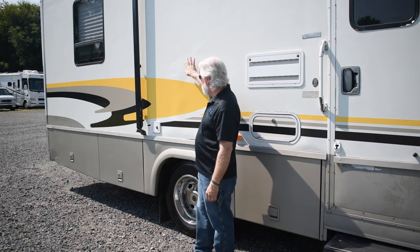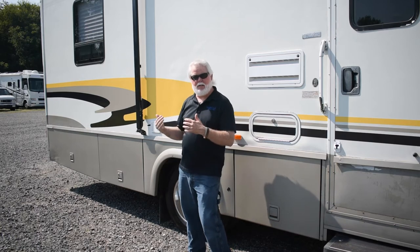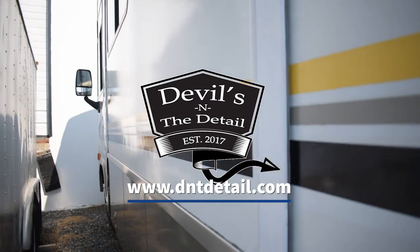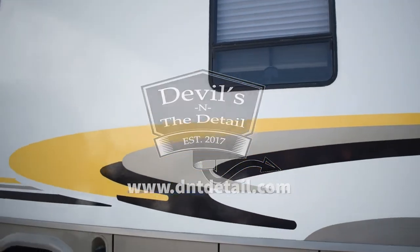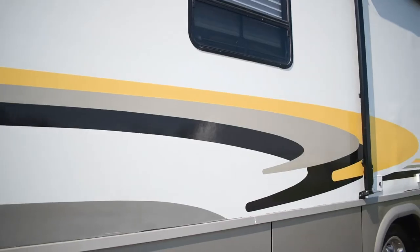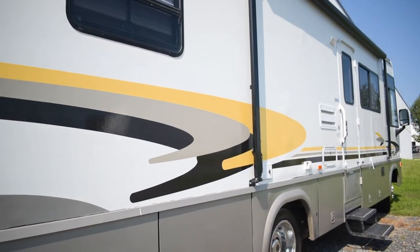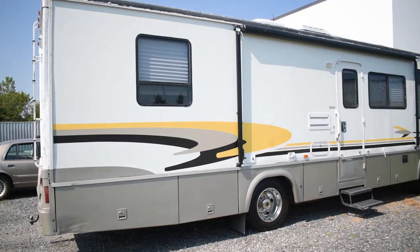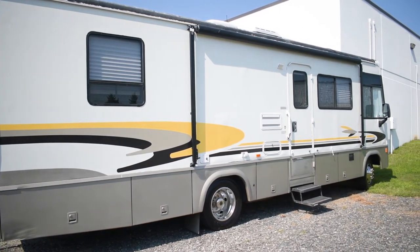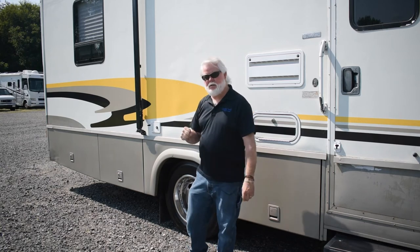The finish was just flat. I want to talk about the decals, but I really wanted to give a shout out to Justin with D&T Detail. This guy came out and in my opinion performed a miracle. He buffed this thing out — I'm probably not going to capture it well on camera, but we'll do our best to show you the graphics and the gloss. It was amazing when he buffed it out and brought the color back.